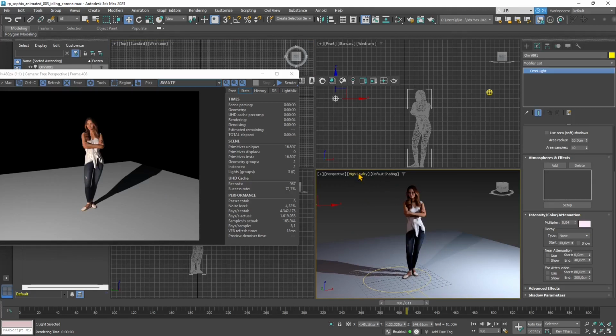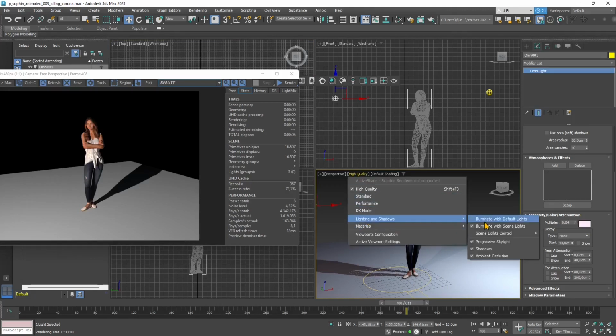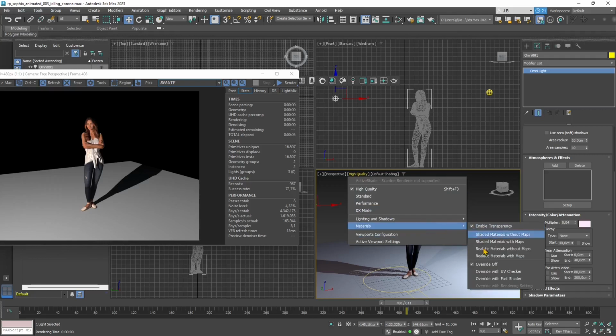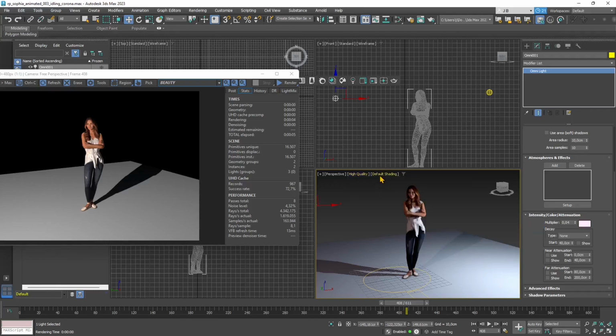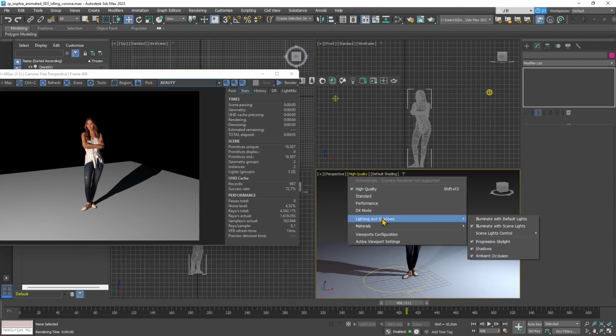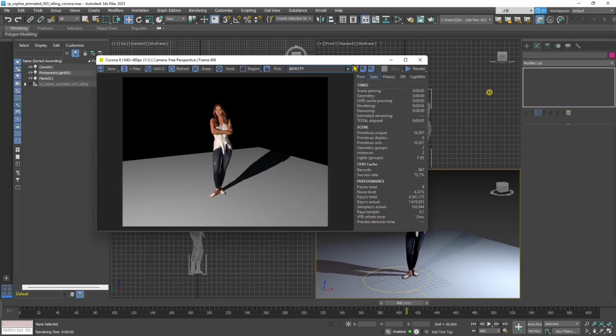Now you can also set up the high quality there and make sure that you have the lighting and the materials, realistic materials with maps, so you can already see what's happening into the scene. It's gonna show me already a nice effect. Also, you can use shadows and ambient occlusion there in the viewport settings. They're gonna help you to figure out what you're doing.